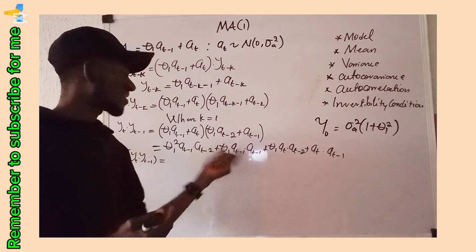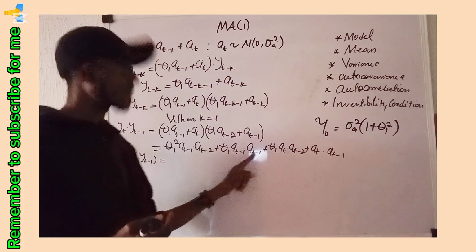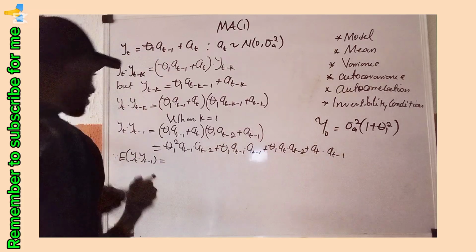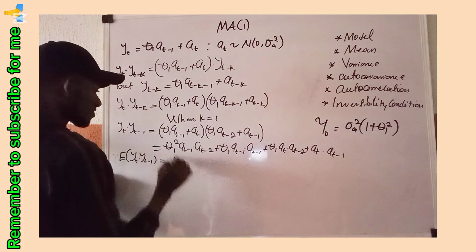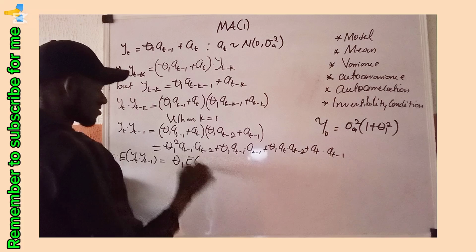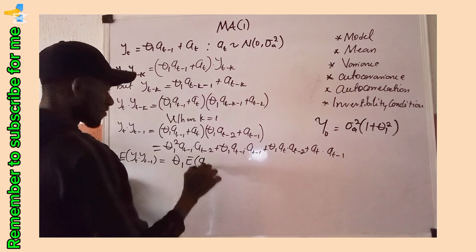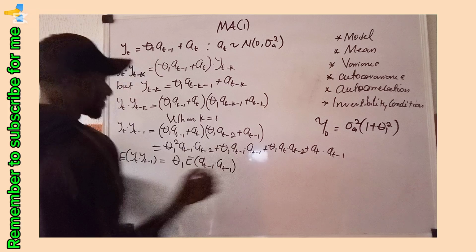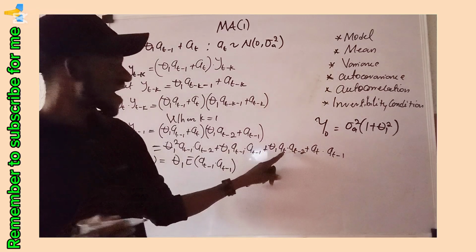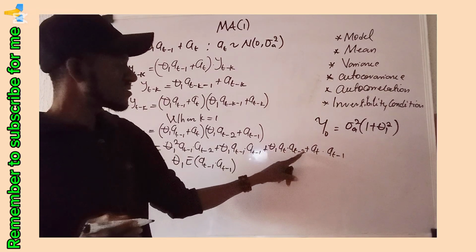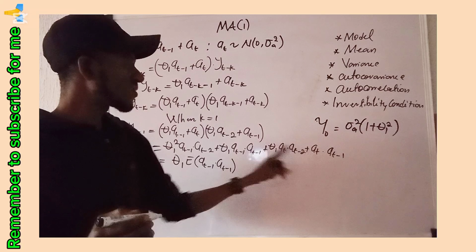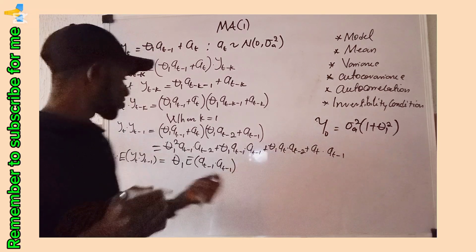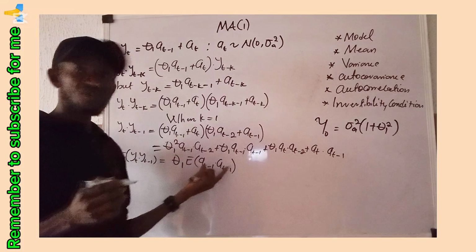We come over here. This one we have t minus 1, which of course is going to turn to variance. So we take its expectation. It becomes theta 1 E of a of t minus 1 multiplied by a of t minus 1. Close it. We come over here: the error term at time t minus 2 is uncorrelated, 0. At time t minus 1, uncorrelated, 0. So the only thing we have left now is this.